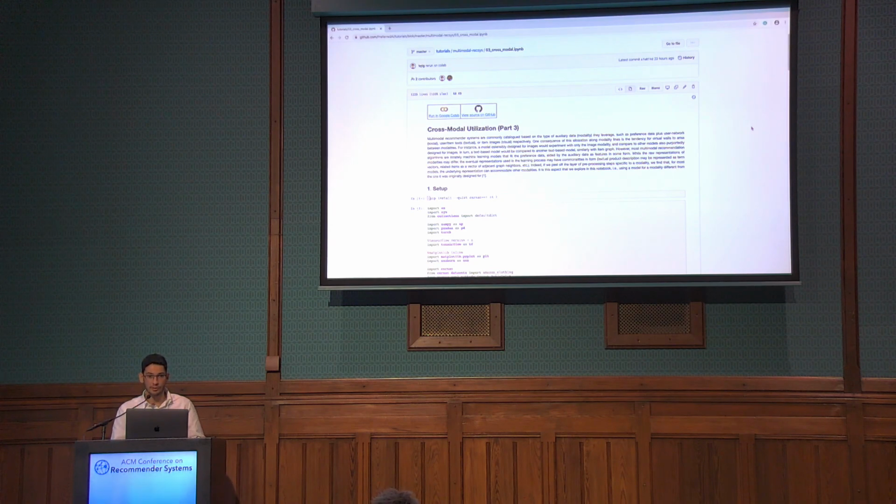Now, in order to make this kind of what we call cross-modality exploration easy to perform and to broaden the use case of existing models, we somehow managed in Cornac to make it convenient to run a given model with a different modality without the need to go into the code and change things. And this is important to consider because the modality that one model runs with may not always be available. Sometimes it may be missing. And also, just because a specific model has been experimented with text, it does not mean that this is the best model when you have text to learn from, for example.